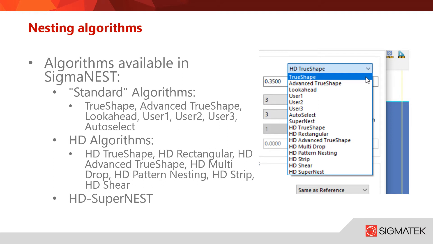The nesting algorithms we have in SigmaNest fall into roughly three categories. Both the standard and the HD algorithms use a trial method to discover the best nest, meaning they'll try a number of things sequentially, and after they've tried a certain number of times, they'll pick the best one and put that back out to you. The standard algorithms were developed a little bit longer ago — I like to call them the quick and dirty method. They will get the job done, be easy on the processors, not take up too many resources, and get you a roughly good answer. So if you want to get it done quickly and you're not terribly worried about one or two percent extra scrap, those can be a very good option to push through a lot of orders very quickly.